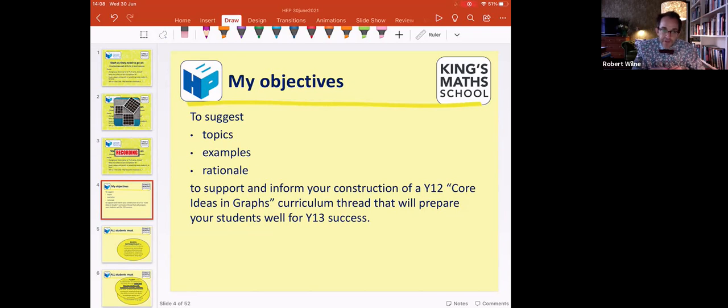I think this is slightly different. I think quite a lot of the ideas we're going to talk about today are new ideas, not all of them, but certainly quite a lot of them. And therefore it's not really about developing something. It's about actually teaching, conveying, and getting that thread across year 12 so that they have got the firm foundation, secure footing, choose your cliche, moving on into year 13.